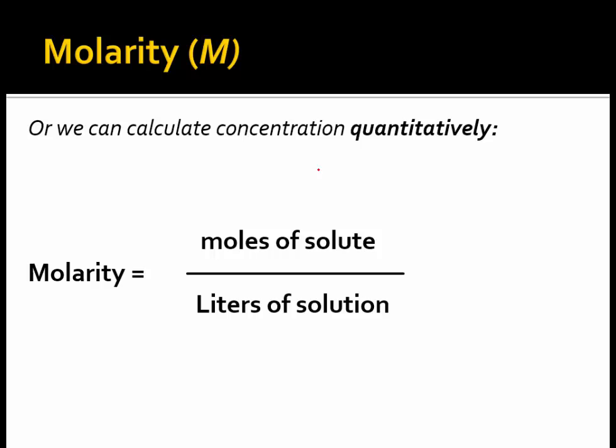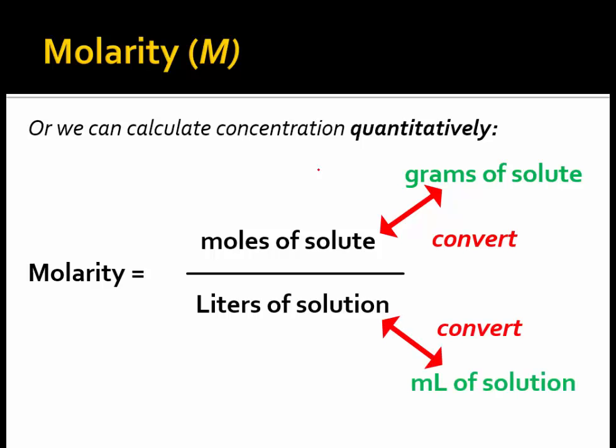Now that's 3 units, molarity, moles, and liters, but we can extend that out and include grams of solute because it's easy to convert grams and moles on any solute, and we can also use milliliters of solution as our volume and convert that to liters. So there's really a main 3-part equation here, and then beyond that, in the green here, 2 different extended units we can use, grams of solute and milliliters of solution.